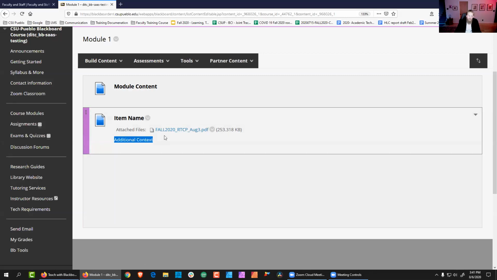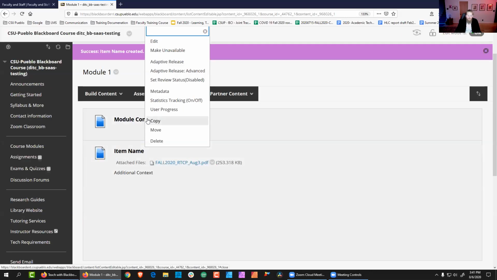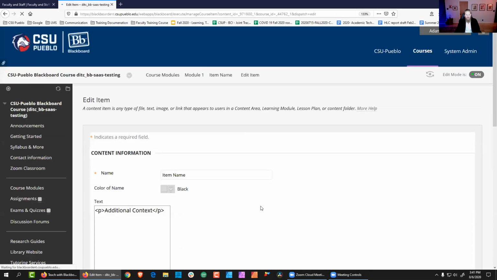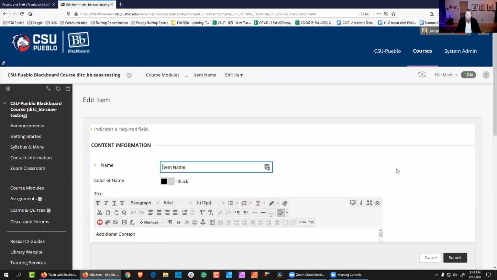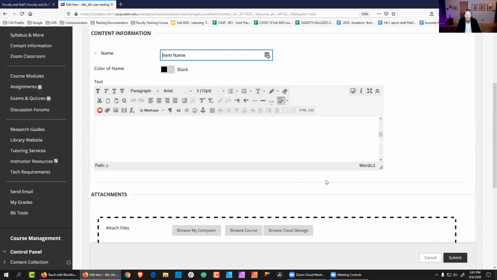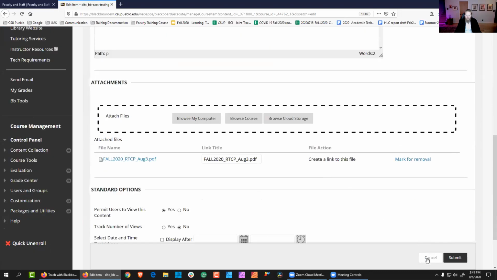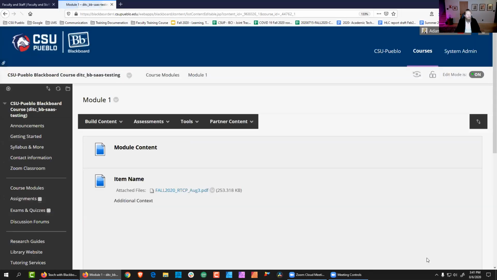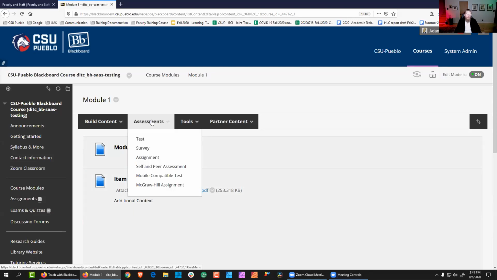If you had an item already in there, you just highlight this item, hit that drop-down arrow, and hit edit. It's going to take you right back to the screen we were at. You can edit it, add more context, do whatever you need to do, add or remove additional attachments and whatnot. So that is a huge tool within this system. That kind of goes about posting instructional materials in there. I'm not going to have enough time to really unpack this tool to its full potential, but those videos will.